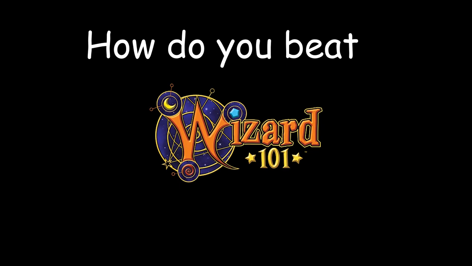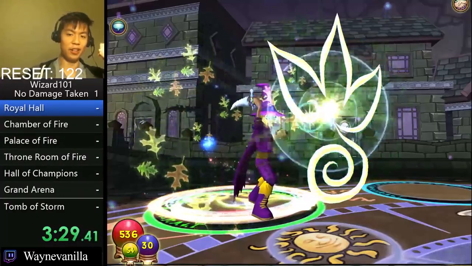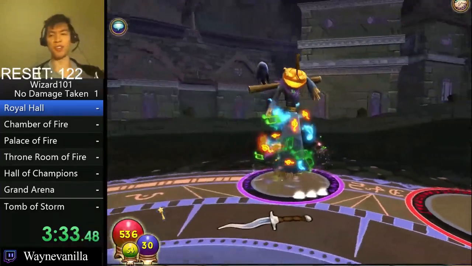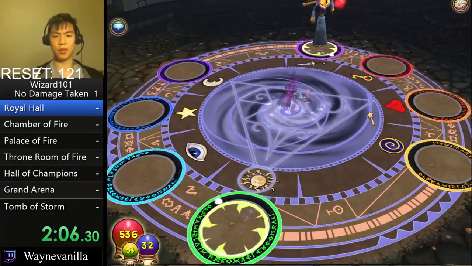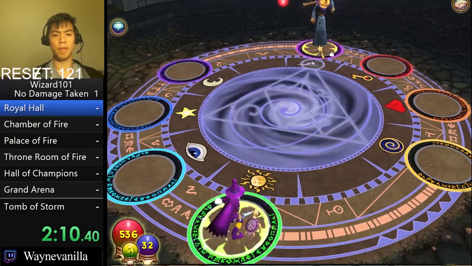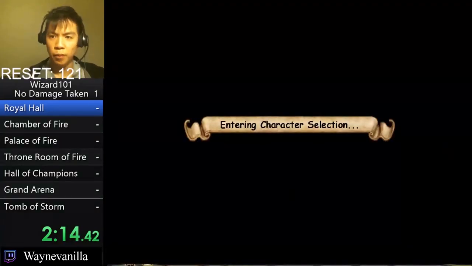So I know what you're thinking. How do you beat Wizard101 without taking damage? And trust me, you're not the only one. If you break this game down to the basics, Wizard101 is a turn-based card game where the objective is to get the enemy's health bar down to zero. Theoretically, if we can go first in battle and one-shot the enemy, we will never get hit. Sounds simple, right? Well, not quite.